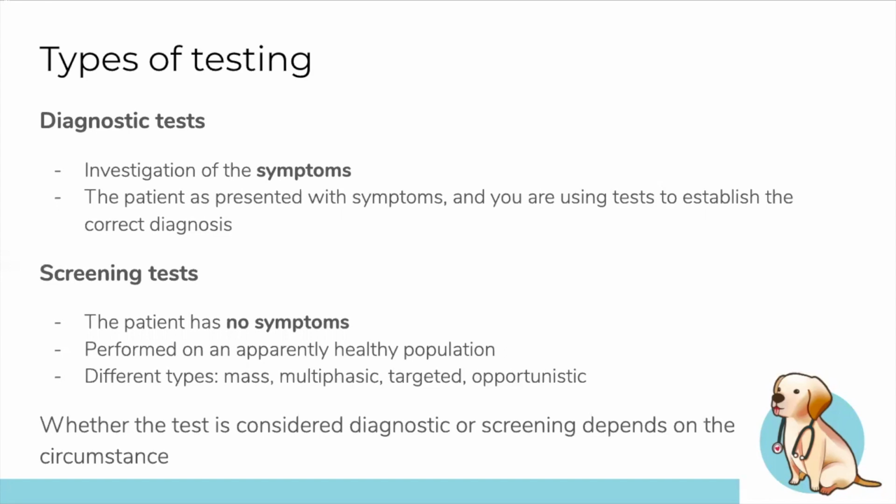these are defined is dependent on where the patient is in terms of whether they have or don't have symptoms. So if someone came in for a breast screening, if they had a breast lump and you were doing imaging for that, that would be diagnostic because they have symptoms. Whereas if this same patient came in without anything, no breast lump at all, and you were just imaging their breast, that would be screening because you're just trying to see if there's anything funky going on.